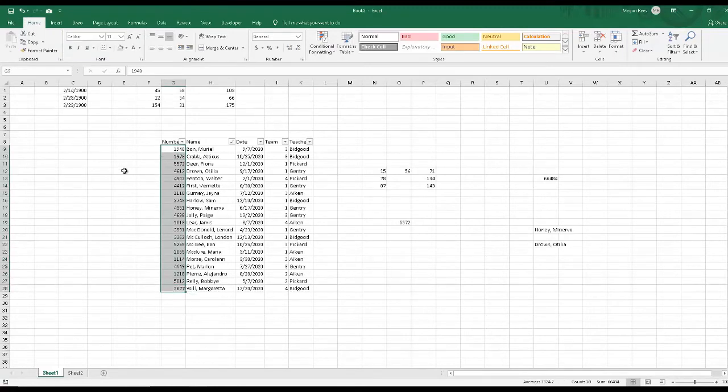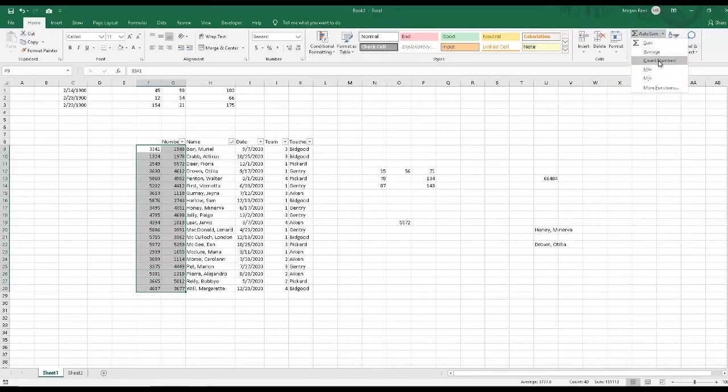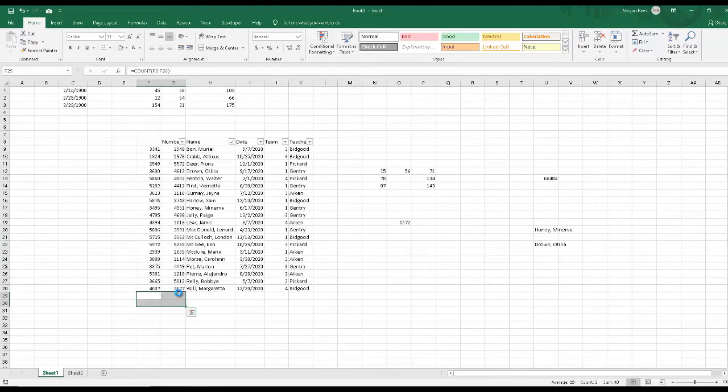Okay, so I just got some more numbers in here. So if I wanted to count like that, and then do count, it'll count the number. So that was kind of cool because it counted each row, okay? But if I wanted to count them all as one, I do equals count and highlight them both like that, and it will count all of them, okay?